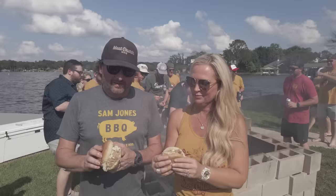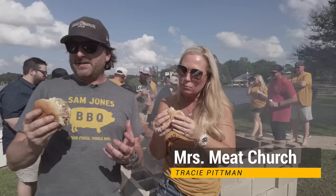I gotta tell you, the simplicity of smoking a hog seasoned simply with salt and then sauced at the end with a mixture of apple cider vinegar, Texas Pete's hot sauce, and salt and pepper, served with coleslaw, unbelievable.